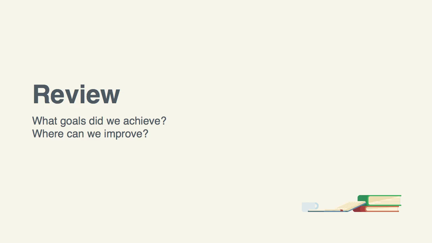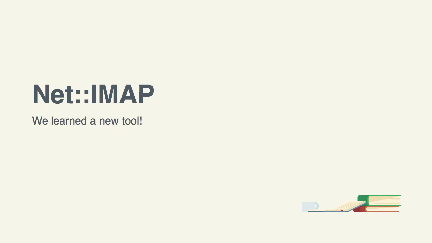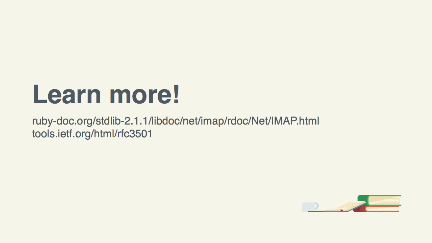Well, first of all, one of the biggest points about the exercise was learning a new tool. It wouldn't make sense to do a new exercise that does exactly the same thing as any other course. I wanted to make sure that you learn something new, so I gave you a little heads up on some tools already available in the standard library for Ruby. Now you know how to interact with your email box, and there's a lot of different things that you can do with it. If you want to learn more about this new protocol, you can check these two links.